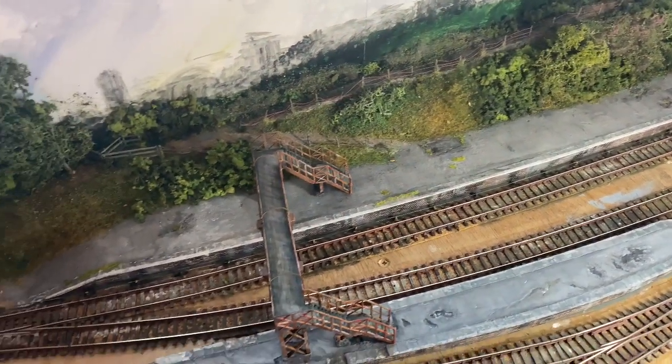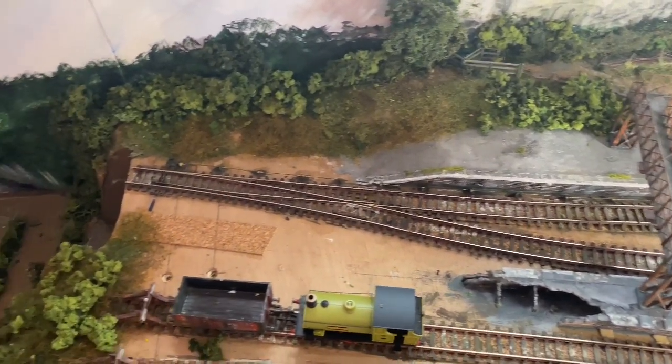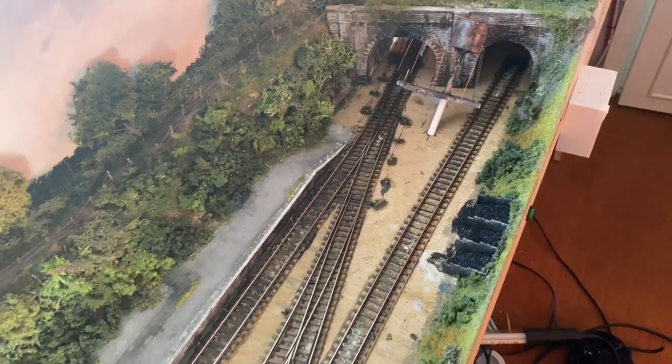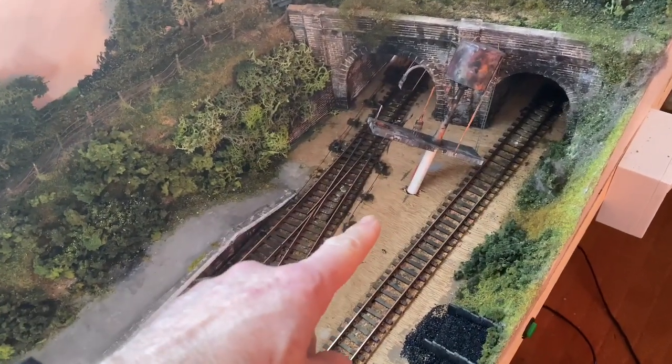Now, I appreciate there are a million and one ballasting videos out there, so this is not going to be a how-to. It's more of, this is how I'm just going to do it, and you just get a flavour of it, really. Not an in-depth like I'd normally do. So anyway, I've removed the viaduct. I'll do that separately because I don't want that sticking, obviously. And I've also removed the Dapol water tower there. I know it's a temporary arrangement, but I don't want that sticking down either.